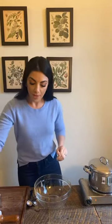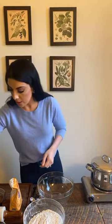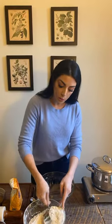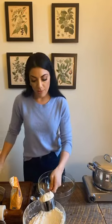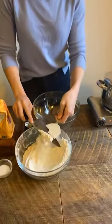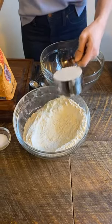But let's measure out the dry ingredients. So first we need 1.5 cups of flour. Just to kind of be a little healthier, I'm doing a blend of regular all-purpose flour and whole wheat flour. So I'm going to do 1 cup of all-purpose. When we are measuring out dry ingredients, guys, just fill up your cup, and then you're just going to level it off with a knife like that. All right, and that's a perfect cup measurement.